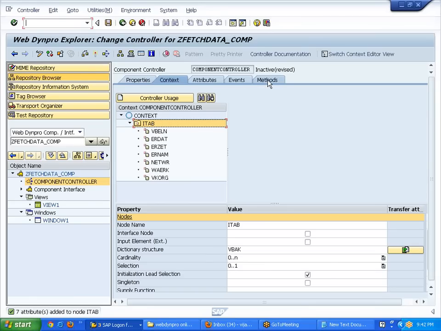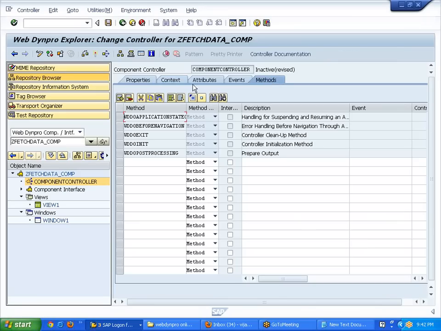Now, in methods of the component controller, you write the functionality, because whichever functionality is the main functionality, you implement in the component controller, because it is global. As of now, I am just creating one custom method to implement our functionality, something like EXECUTE_MD.